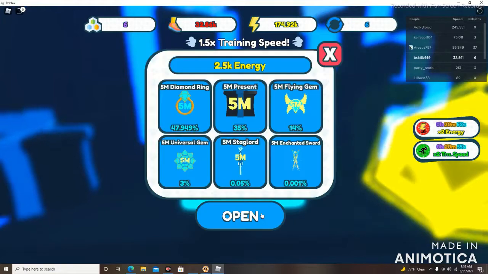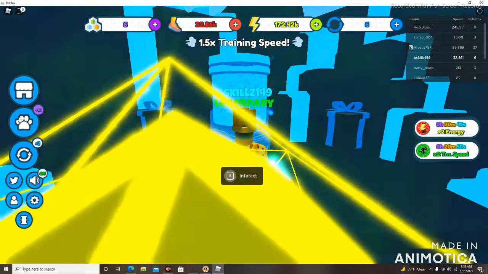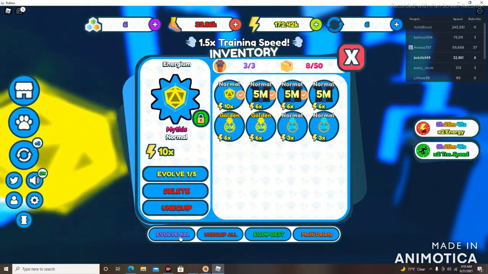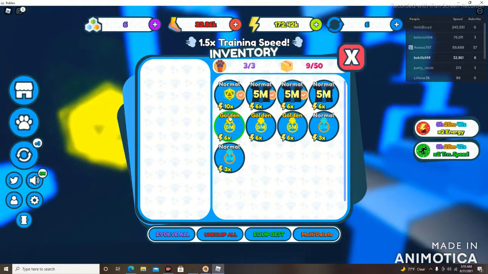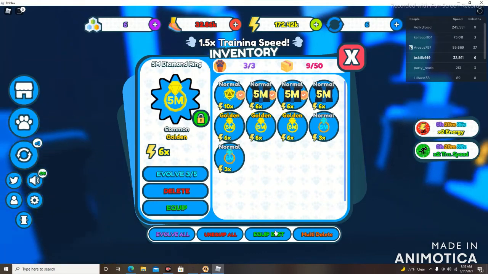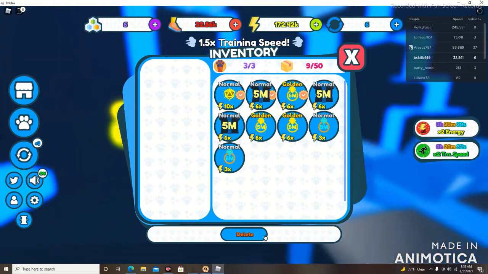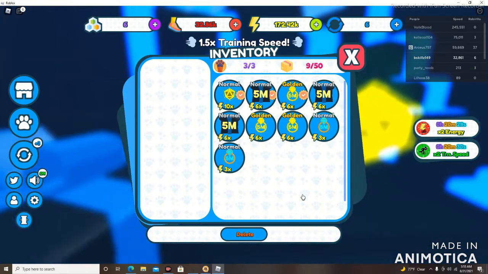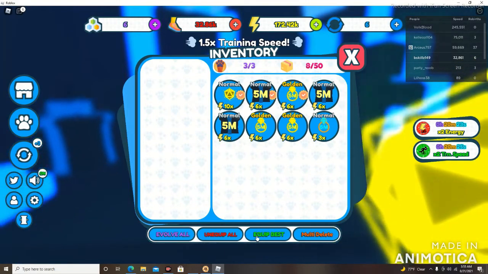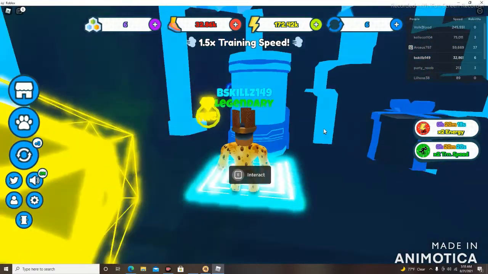And you can also craft pets in this game as well, which is really cool. So you go over to your inventory and you can click on evolve all, and that will evolve your pets. And as you guys can see now, we have a couple in here that are golden. And you can also equip the best. You can delete pets, anything that you don't want. So now let's just delete that normal one, boom. And then you can also equip your best as well. So there it is.